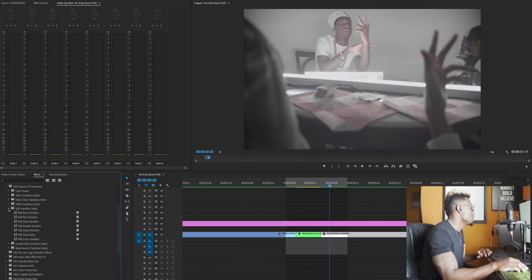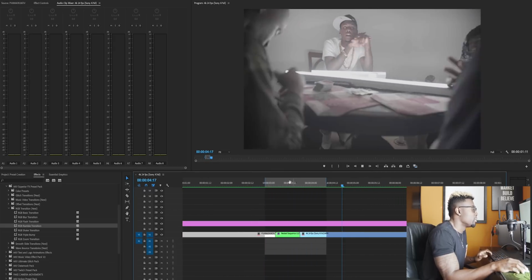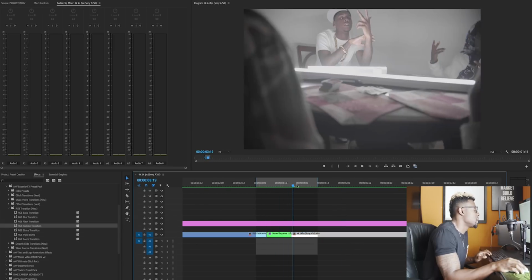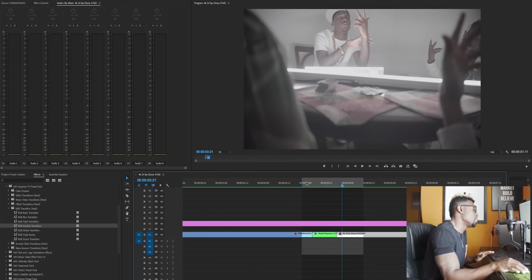Let's check out some RGB transitions. Let's check out the RGB rumble transition. This effect is real dope, real dope. So yeah, let's go ahead and render this and we'll be right back. All right, so we're back, so check this out. Real dope effect. It's like it shakes all over, like a little camera shake with the RGB effect to it and a little blur. Super dope for like music videos and whatnot. But yeah, this is the RGB transition.